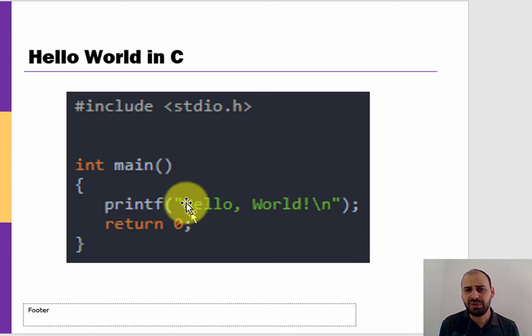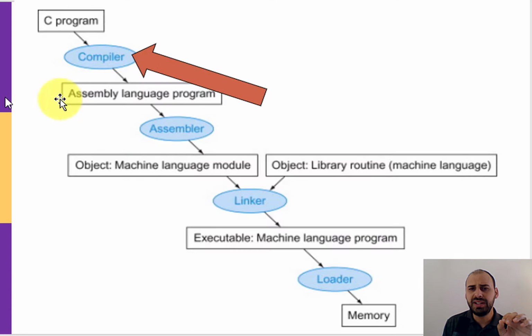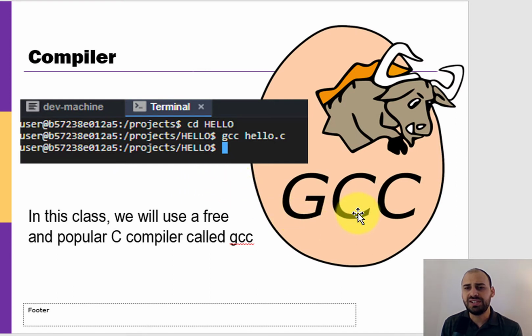So we've got a C program. Let's look at what happens if we compile this in such a way that we tell the compiler to only go from the C program and stop here, not go by the default and keep going and run through the assembler and the linker. We're just going to go this one layer. I'm going to do this example using the GCC open source compiler, a very popular, common compiler to use.